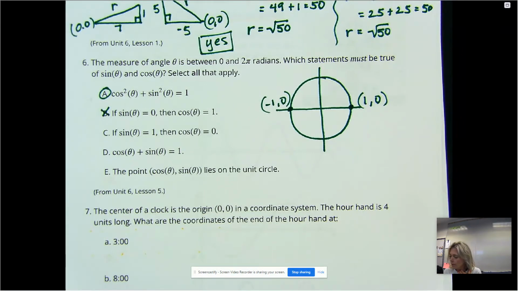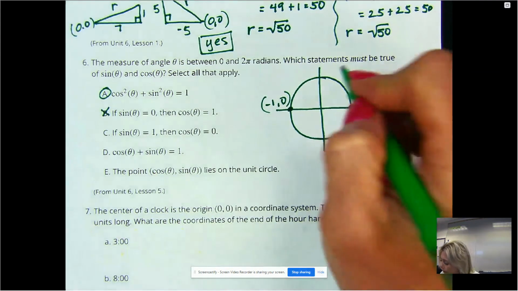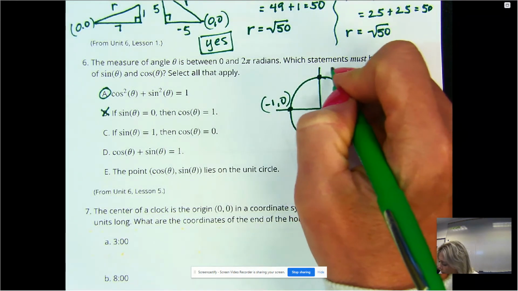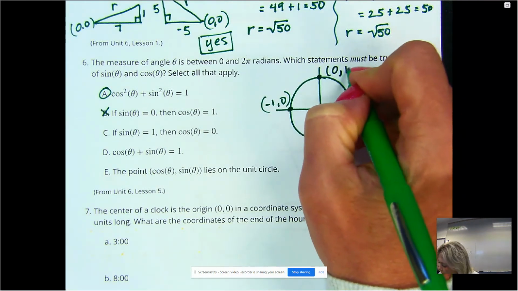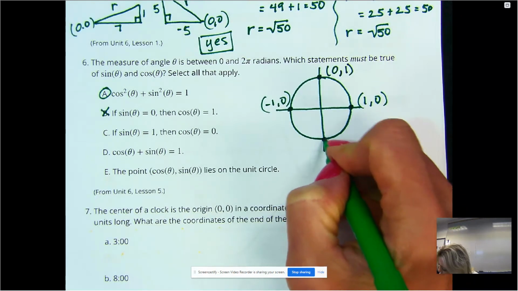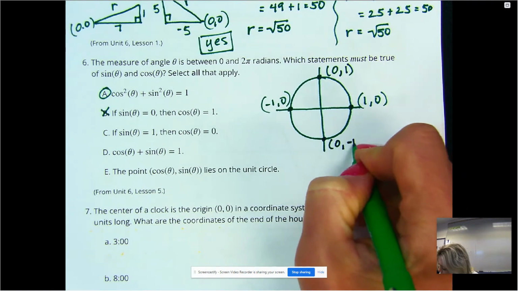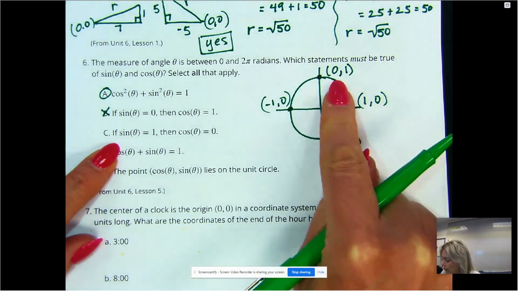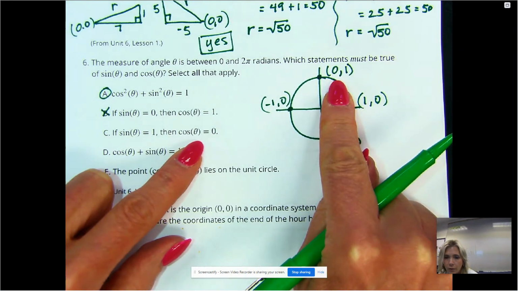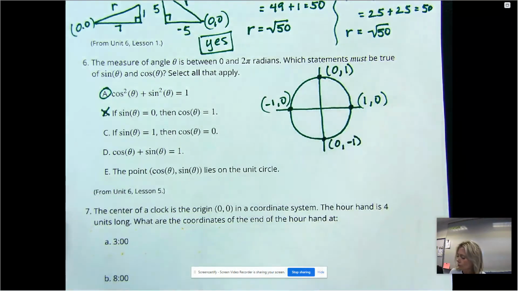Okay. Now the other way around, if the sine of theta is 1, then the cosine of theta is 0. So there's only one place on the circle where the sine is equal to 1. It's up here at pi over 2. Cosine is 0, sine is 1. Down here, cosine is 0, sine is negative 1. But it's saying if the sine of theta is 1, so that's right here, then the cosine of theta is 0. Yes, that happens right here and only there.